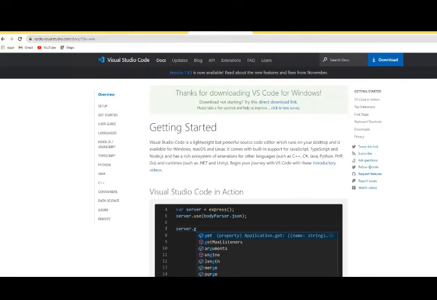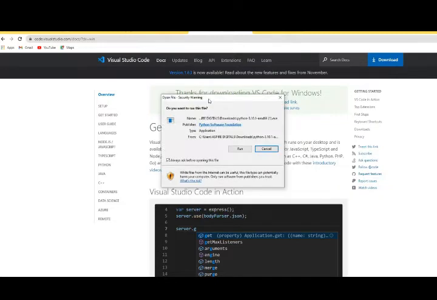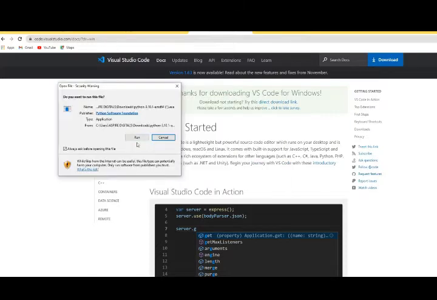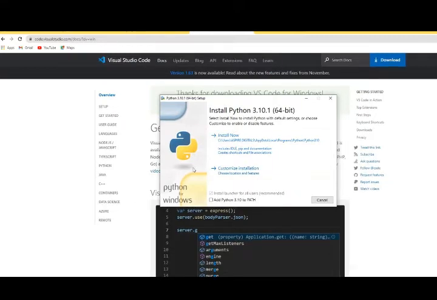Okay, so now we'll click on the downloaded file, and then this one will open. So once I click, you also click, and then okay. So now you click on run. When you click on run, you are going to see this screen, which is saying install Python 3.10.1 64-bit. I hope you can see this. If you can see this one on your screen, don't click on anything yet.